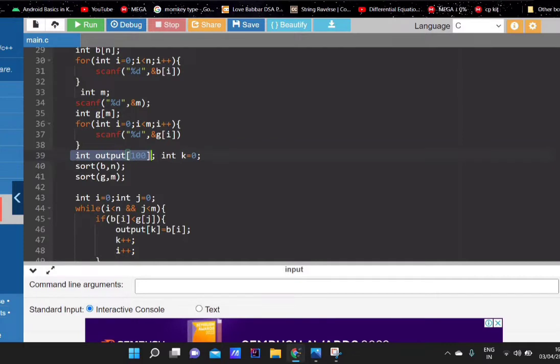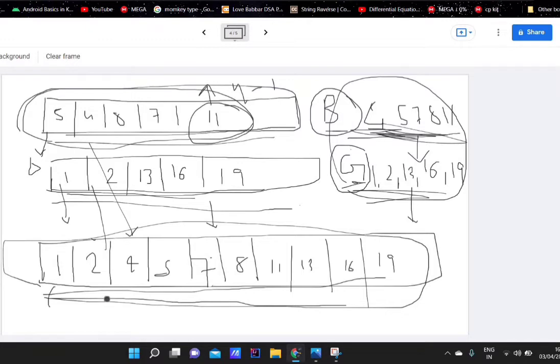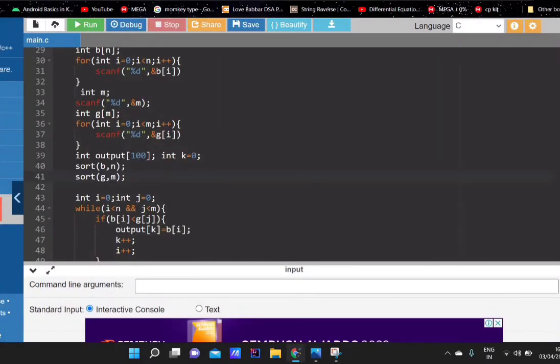We are declaring the output array with a size of 100, and k will maintain the index. So we have to start filling from the 0th index, right? We have to fill 0, 1, this is the output array, okay? We start from the 0th index, first index, second index, up to the total number of terms, but I am taking it as 100, generalizing it, okay?